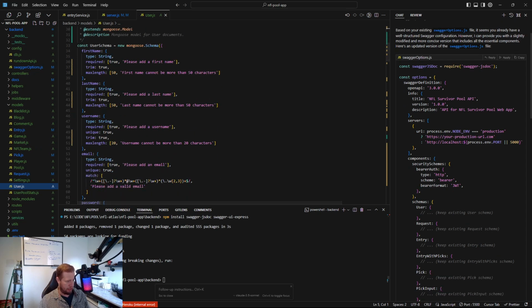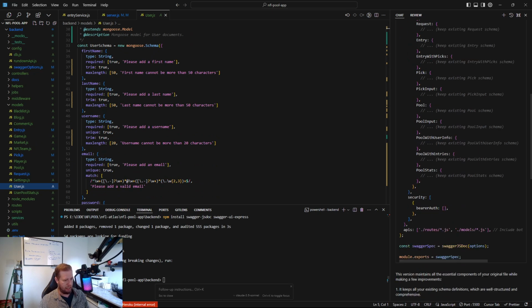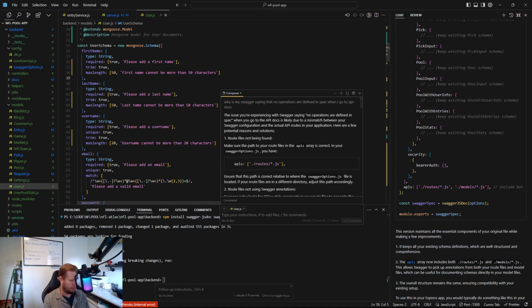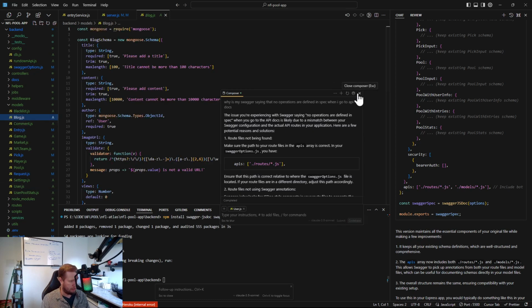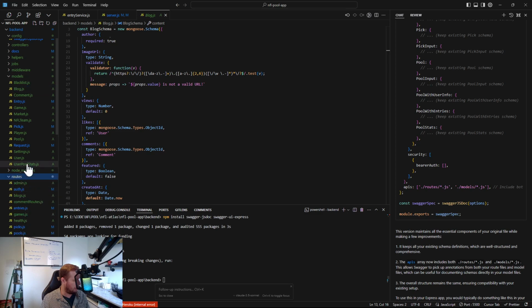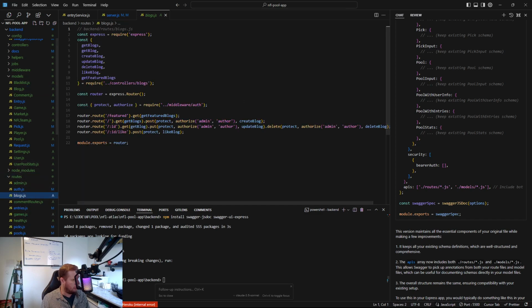You can just go to each file and go to either Composer or the side panel. Composer would be Control I. They just came out with this, and you can just say, let's see if I have a route here that I actually haven't done yet. Blogs.